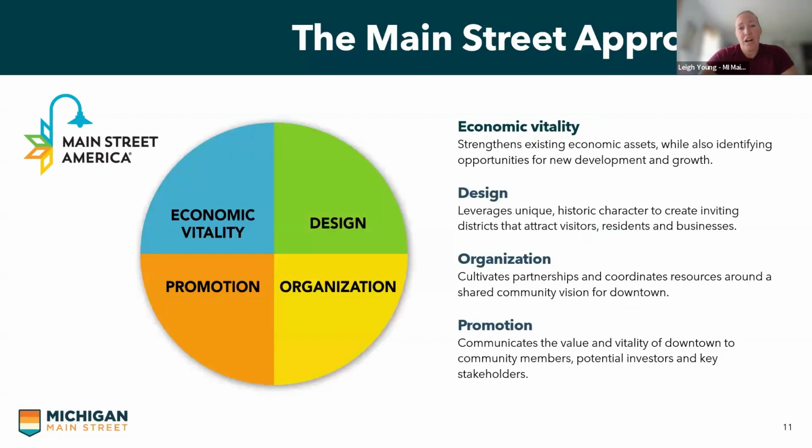The Main Street approach also includes the Main Street 4 points. So every one of our communities works on projects and programming in all of these 4 areas, and that's how we maintain that the program is comprehensive. So our communities are working on projects in economic vitality, making sure that they're strengthening the existing economic assets while also identifying opportunities for new development and growth.